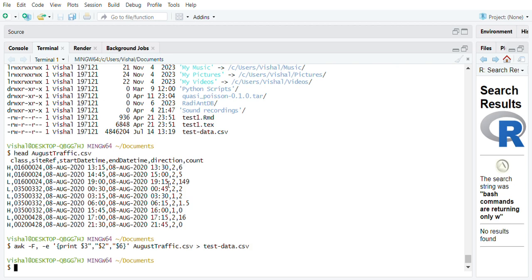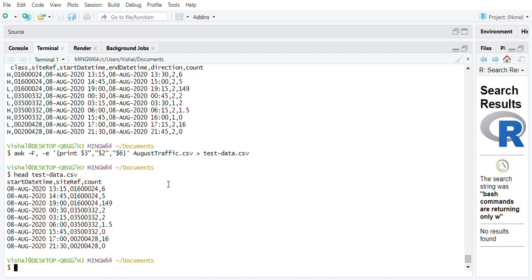So let's print the first few lines of testdata.csv. So head of testdata.csv. Let me see the start date time, the site reference, and traffic count.